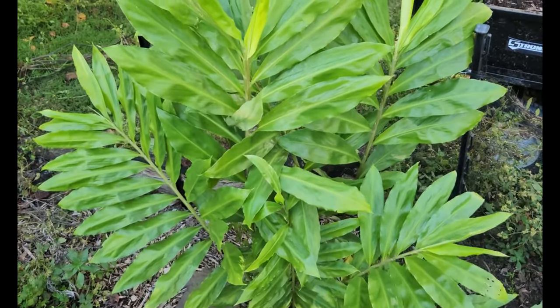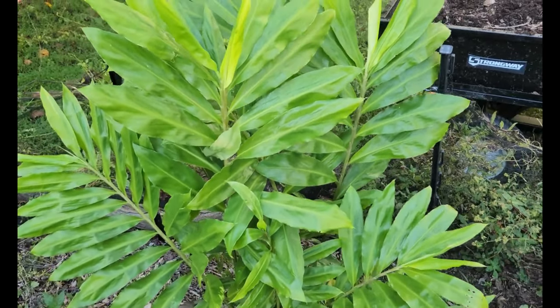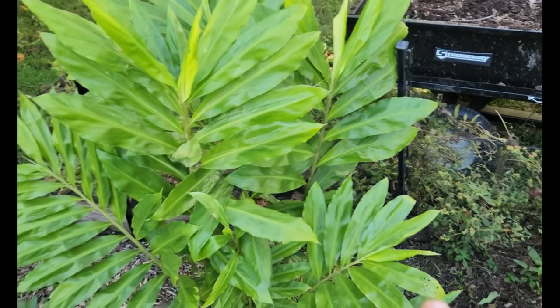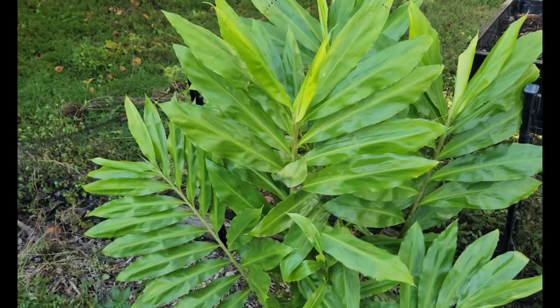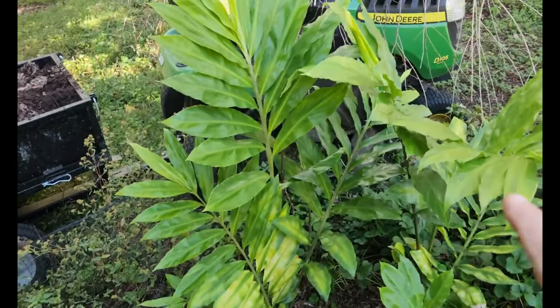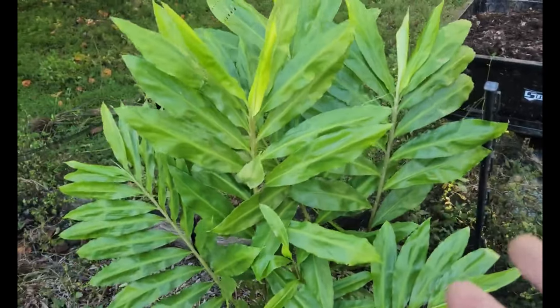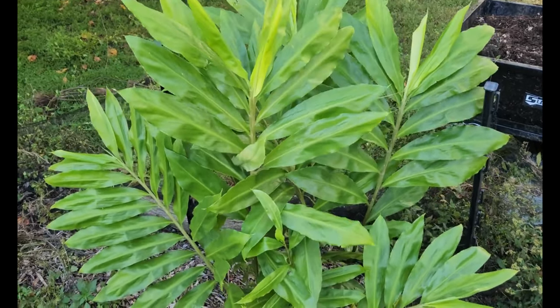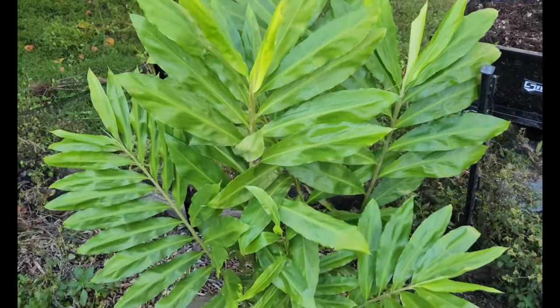There's not a lot of information on this plant. There is some out there, but as far as our zone goes, there's hardly anything at all on how to grow or overwinter it. I'll go ahead and post a picture of what ours looked like when we first put them in — they were just normal little ginger tap roots, and this whole year they've grown into this. However, we didn't get any pine cones, and I heard that may be typical the very first time you plant it, especially in the zone we're living in.